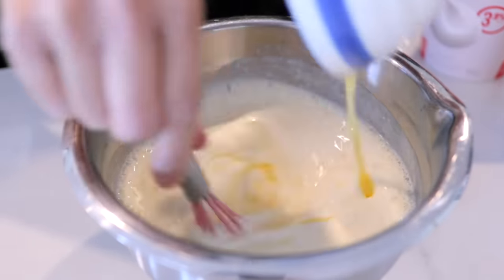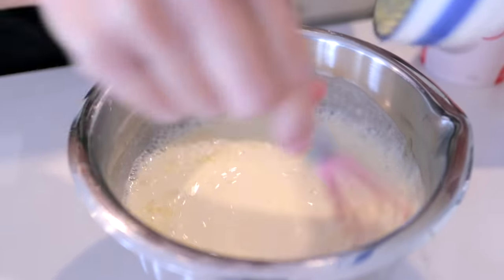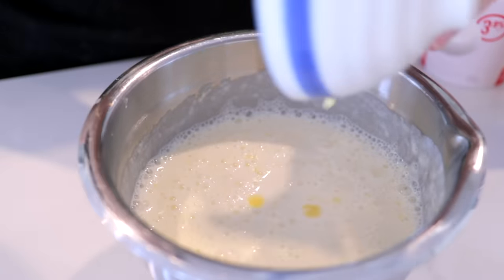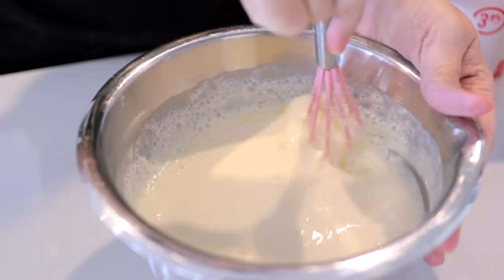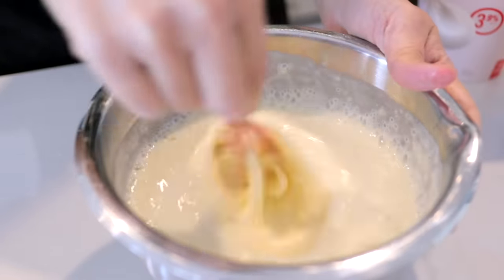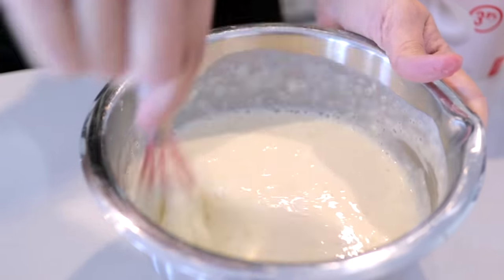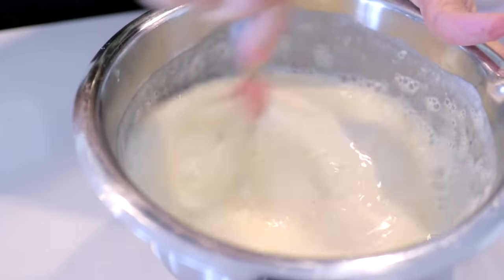And the butter goes in. Because my ingredients are cold, I want to pour the butter in as I whisk, because the butter is going to solidify back up into a big chunk. Then it's got little bits of butter spread throughout. That's it. So that's that.